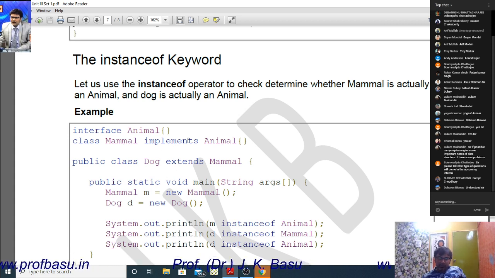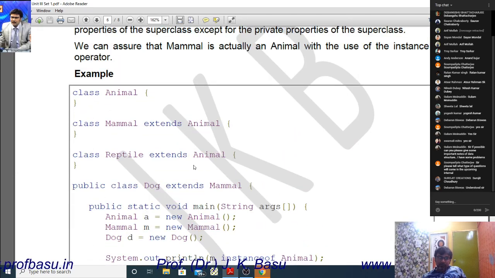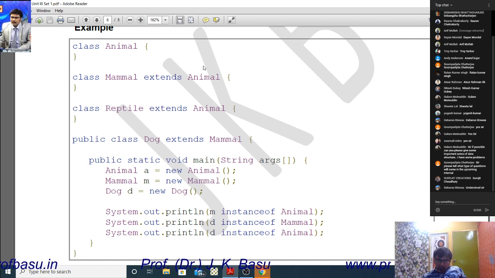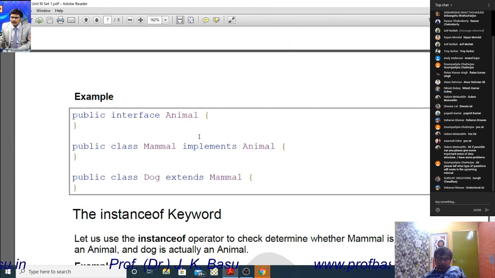The earlier one was the example of multi-level inheritance, and here we have created an interface animal, and this interface is being implemented by mammal, and after that this mammal class is being inherited by this dog. So dog is at the bottom of this reverse triangle.